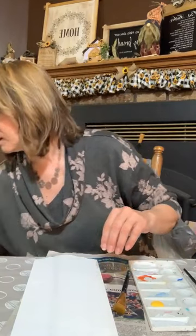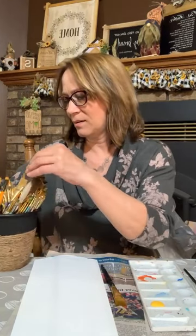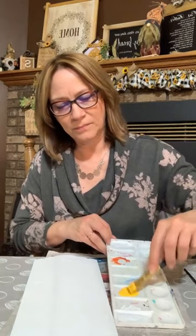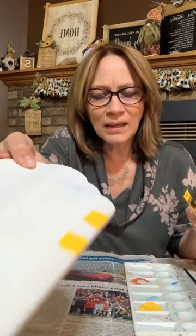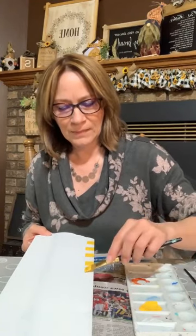I'm just looking at the width that I want for them. I don't know that I want them that wide. But I think I am going to do them this way. So I'm going to just dip my brush in here. And for my measuring, I'm just going to try and measure so I can picture how far from this ridge on the brush away. And I'm going to get it a little bit even. And I'm just making little dashes like that. Can you see that? I'm gonna do that all the way around the board. It doesn't have to be perfect.